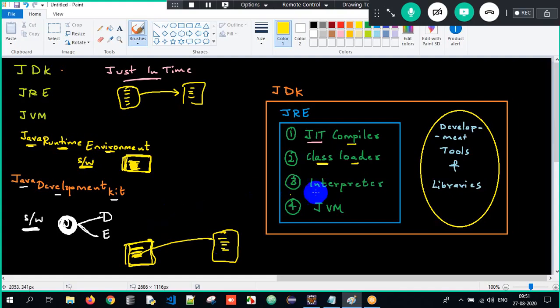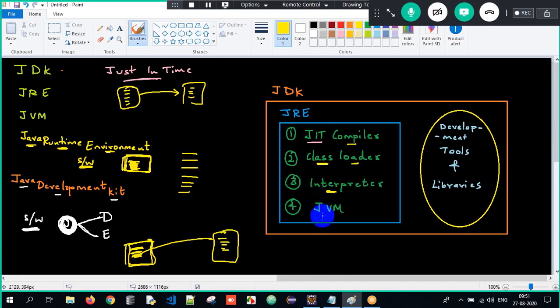Okay. And who is the interpreter? What is the job of the interpreter? After everything is done, the execution should happen line by line. Who will take care of it? The interpreter will interpret the bytecode, meaning he'll interpret it one by one. Got the clarity here? This is what we are supposed to understand.